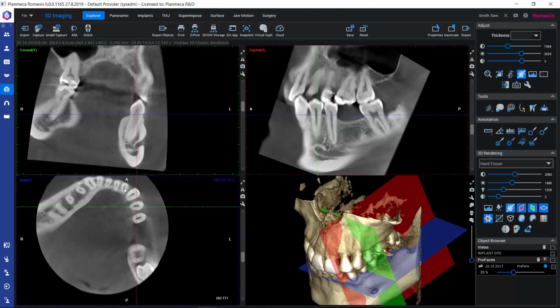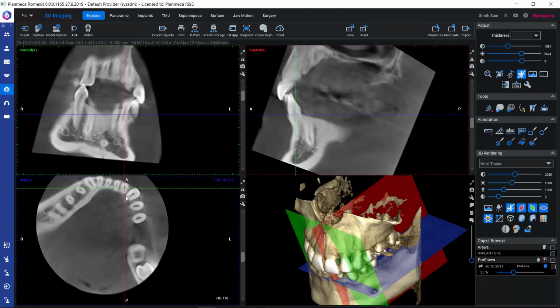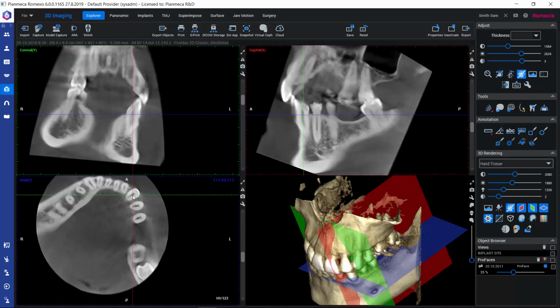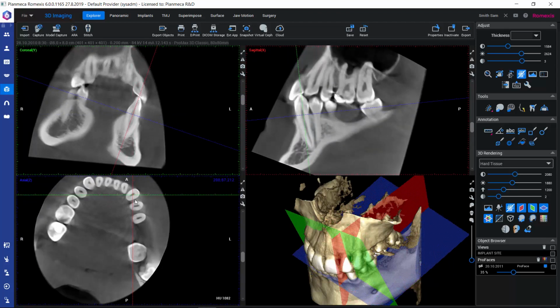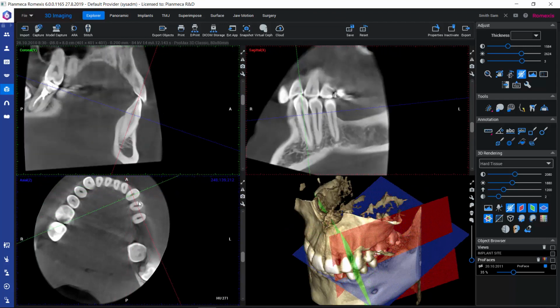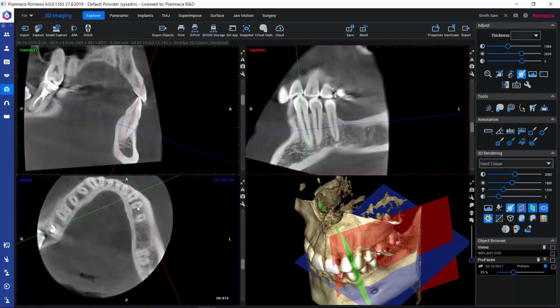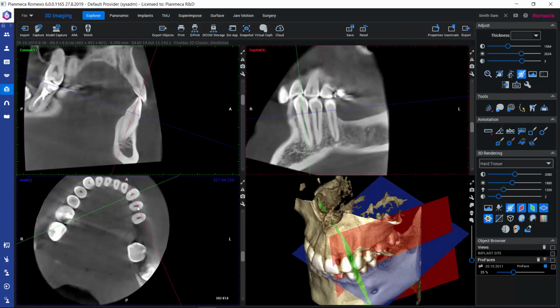Or we could just simply click, for example, on top of a root. So left mouse button for moving these cross-sectional planes, and again, right mouse button for rotating the planes. And like we remember, when we have formed the kind of view that we would like to have, we could now browse through the volume when the planes are in this orientation.